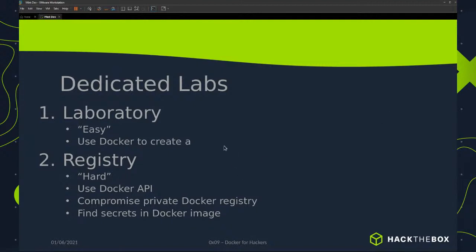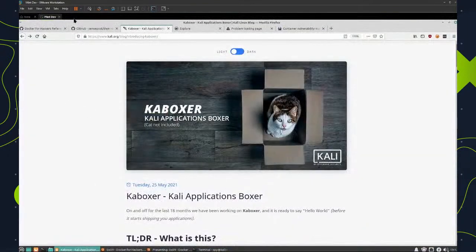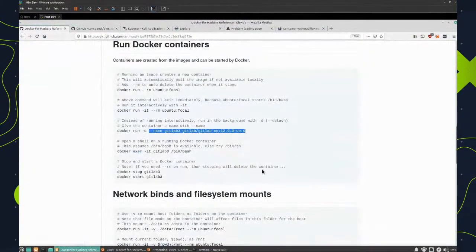I didn't finish creating my notes, but you need to use Docker here. Well, you can do it without Docker, but I suggest using Docker to create a GitLab instance. So it's very similar to what I explained here. You can actually use this directly, but you'll need this in part of the initial exploit.